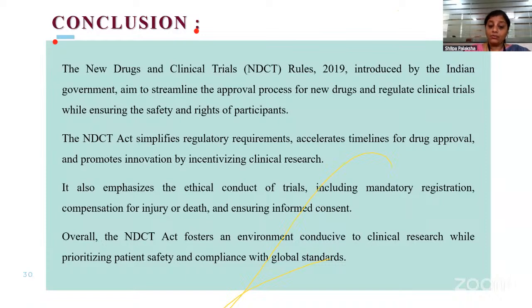There is a requirement of framing the ethics committee: when it should be framed, where it should be registered, and under what body. The regulation of the ethics committee, the members, the rules and regulations, and the review process are defined. The documents to be submitted to the ethics committee are well defined. That will really safeguard the rights of the participants in clinical research, and it includes mandatory registration, and especially compensation for injury or death for the patients who are under the clinical trial.